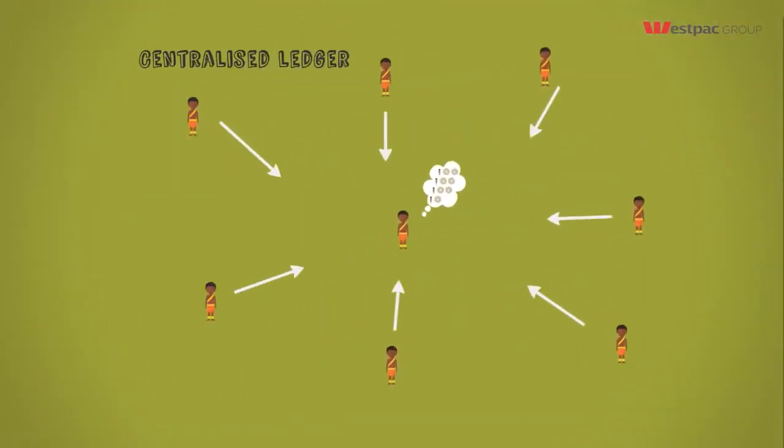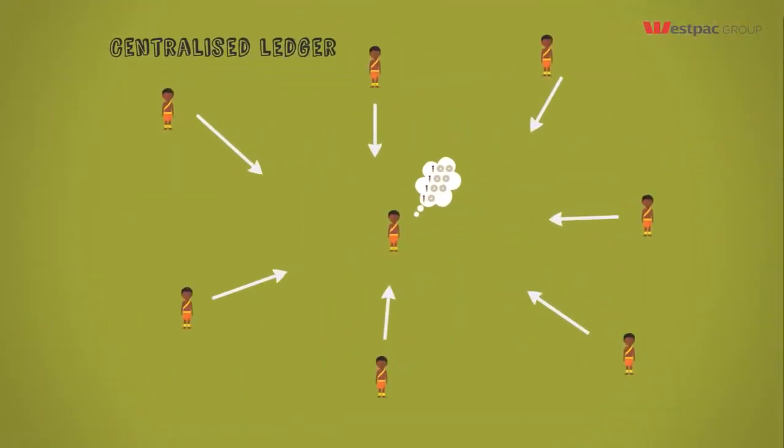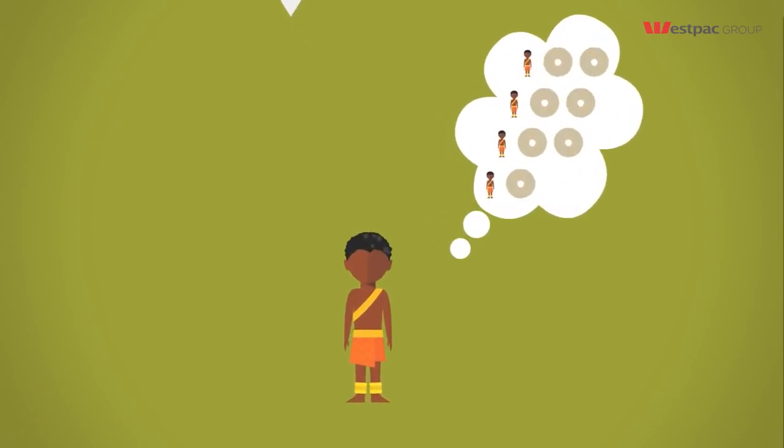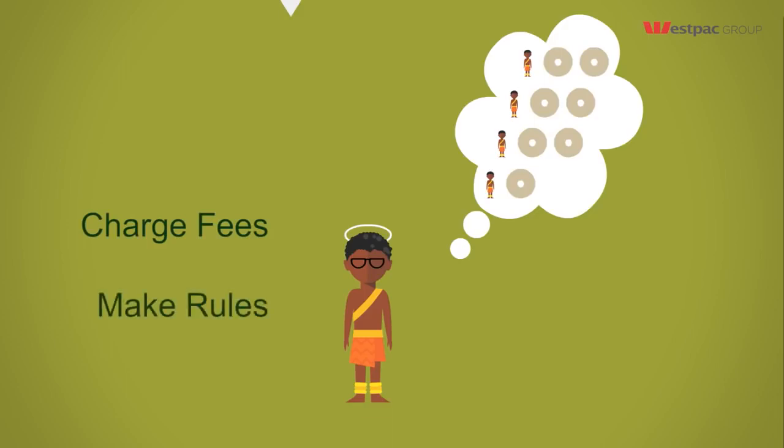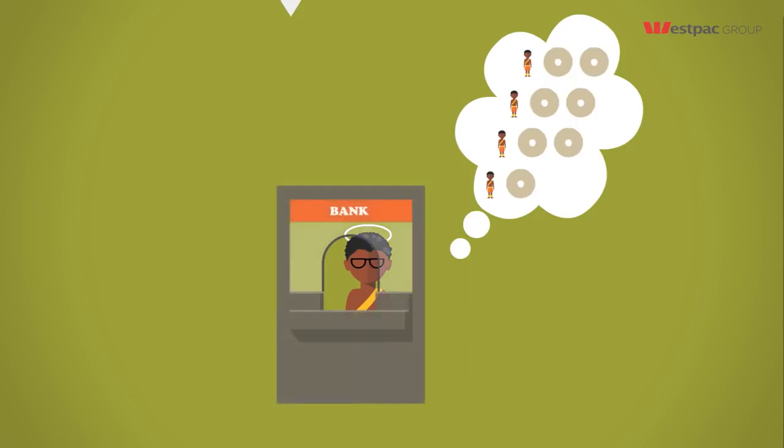Now, the Yapese could have asked one person to keep track of the mental ledger of coins. That person would have to be really trustworthy in terms of both honesty and administration skills. The monopoly that person would have on transaction activity might lead them to charge a fee or make rules for who and when one can transact. And problems would arise if that person fell ill, decided to leave, or if their integrity was compromised in some way. That central person would be a bank.